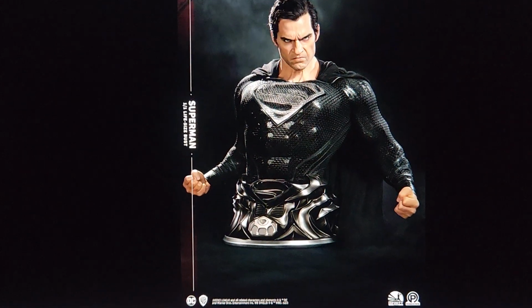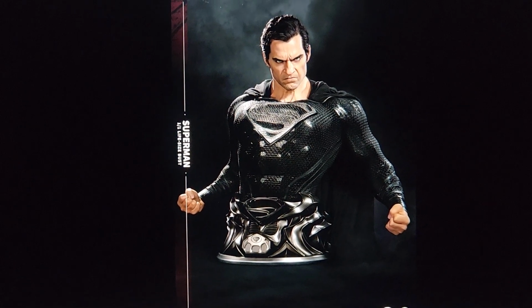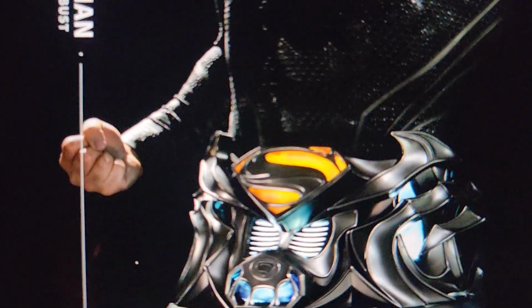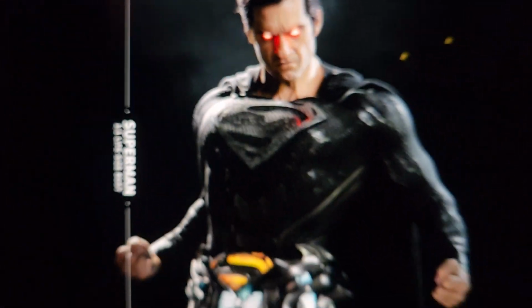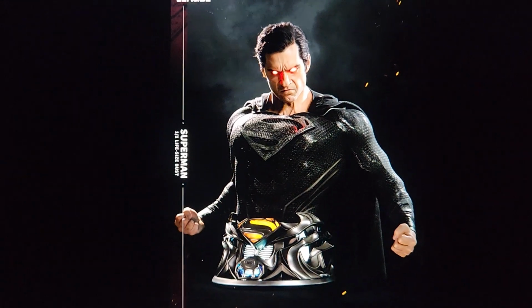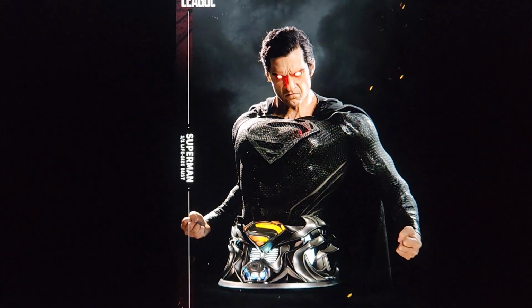I think overall the bust does look really good, but I do think the likeness is one of the weaker points. I will say at this angle, I do see the likeness. It's weird, it really depends on the angle. Now, this is the light up. So you get a light up on the base, which looks like blue, yellow, and then obviously the red in the eyes. So I'm sure in person, if you saw the light up, you'd think, wow, that's so cool. But you got to consider that is not how it's going to look 99.9% of the time.